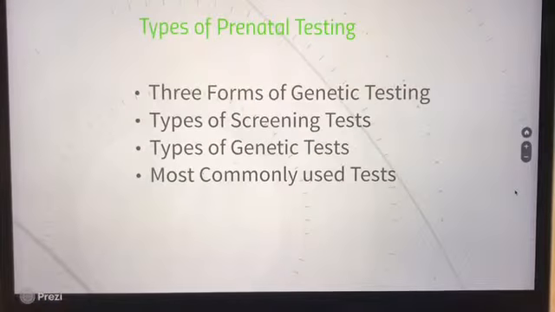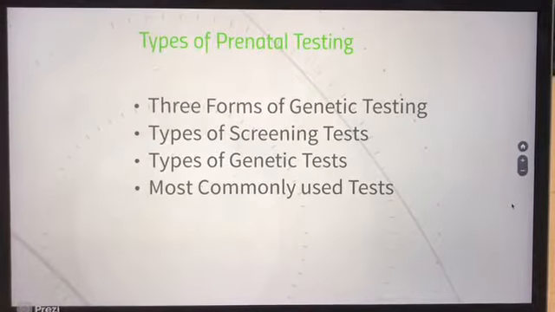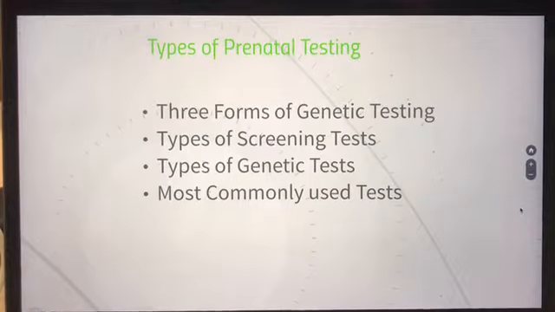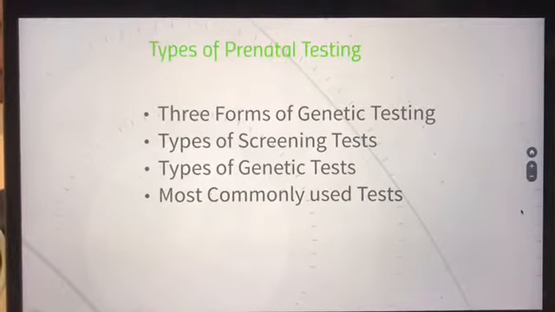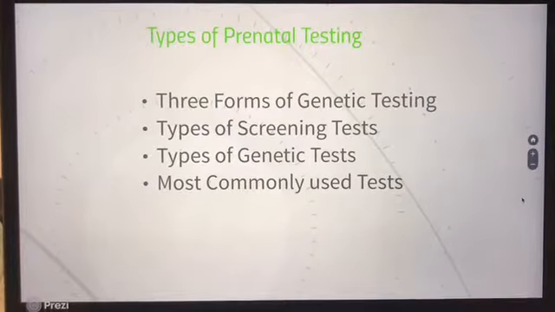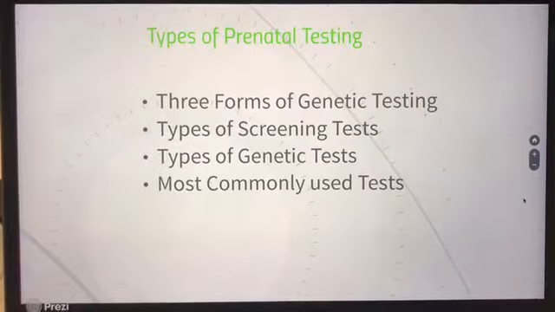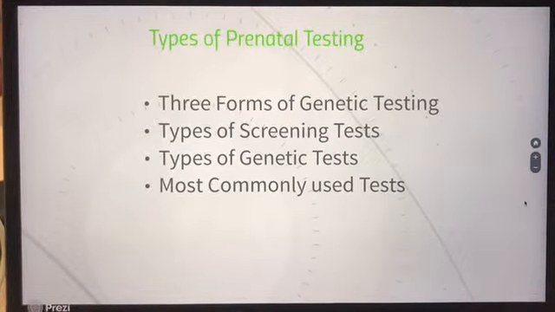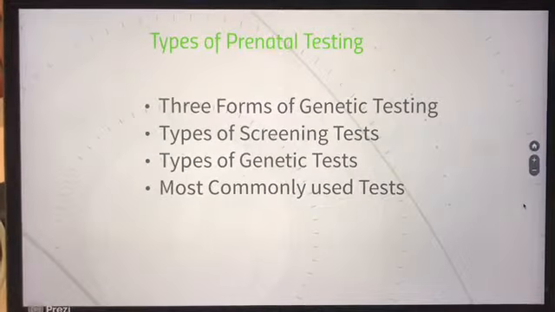The second most used genetic test is called chorionic villus sampling. It is a prenatal test in which a sample of chorionic villi is removed from the placenta for testing. The sample can be taken through the cervix or the abdominal wall. Similar to amniocentesis, this method of genetic testing offers risks. Risks include miscarriage, RH sensitization, and infection.